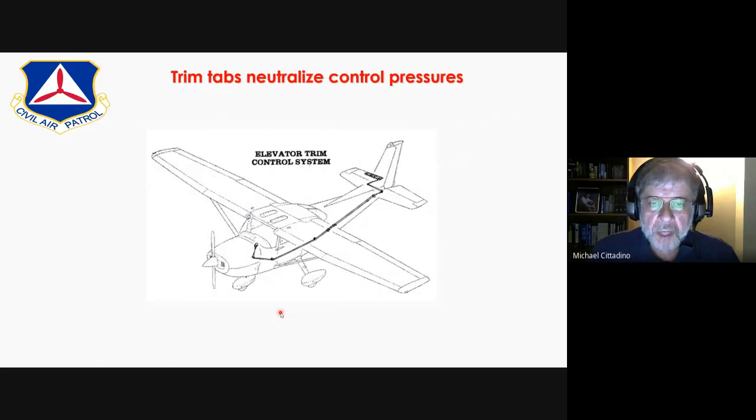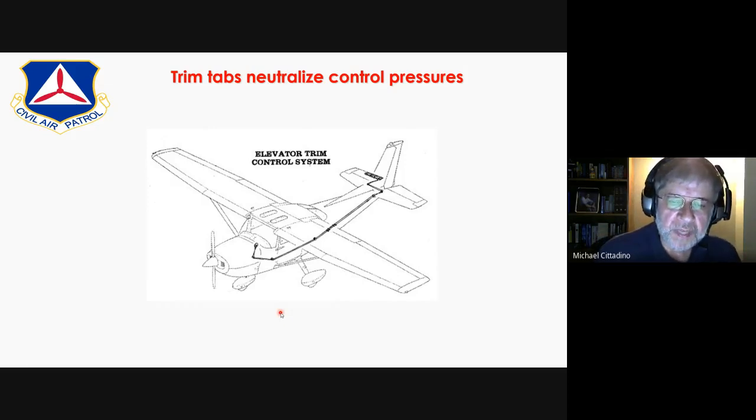So in addition to the major control surfaces, there are also minor control surfaces on the elevator and in some aircraft on the rudder. And that's the trim tabs. The trim tab is operated by a wheel in the cockpit, and it provides a fine amount of control, principally on the elevator. Its purpose is to release the pressure that the pilot has to apply to the control yoke or control stick to keep the airplane flying in a fixed attitude.